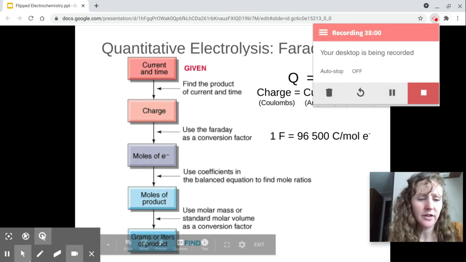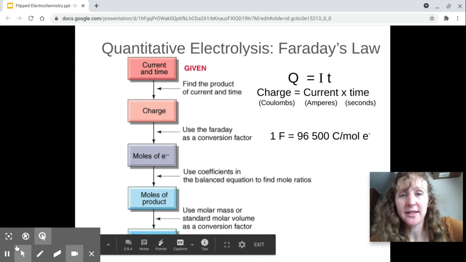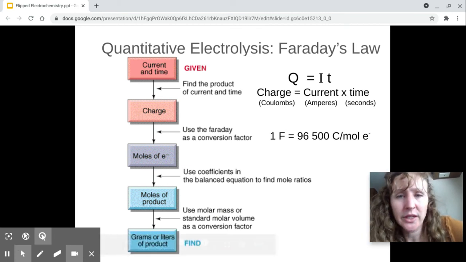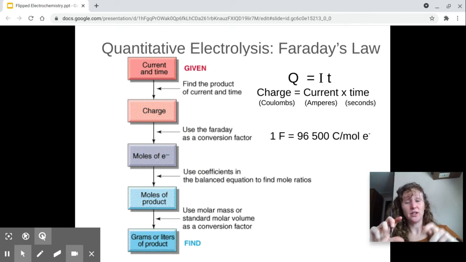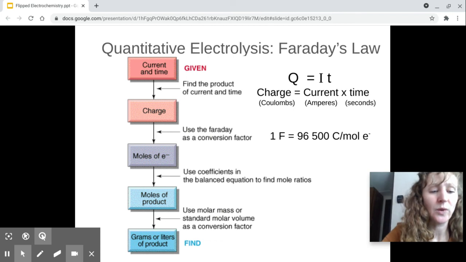Okay, lastly, quantitative electrolysis. I'm going to cover this concept kind of quickly because it is stoichiometry, and then we can do a couple practice problems together. You have to take some of the conversion factors that we have talked about, and when you're doing these problems, you really just want to line up the units until you have reduced them out to get the thing that you want.